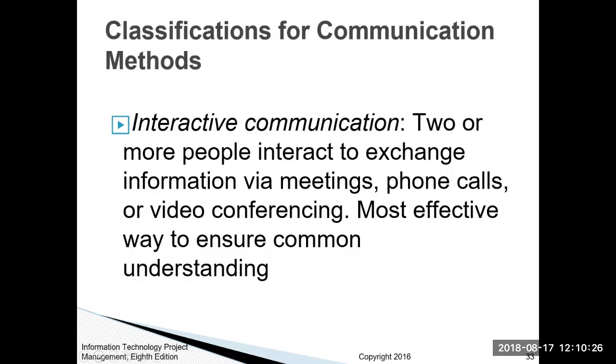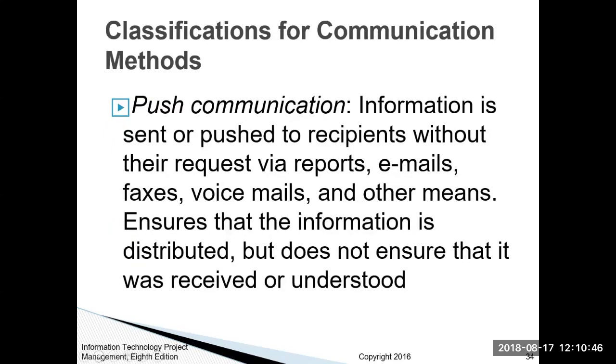Classifications for communication methods. There is interactive communication, where two or more people interact to exchange information through meetings, phone calls, video conferencing. These are the most effective way to ensure a common understanding of the project. There is push communication. This is information sent or pushed to recipients without their request via reports, emails, faxes, voicemails, other means. It ensures that the information is distributed, but does not ensure that it was received or understood.